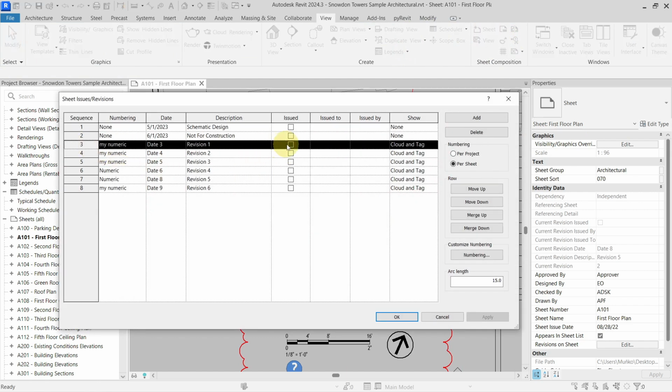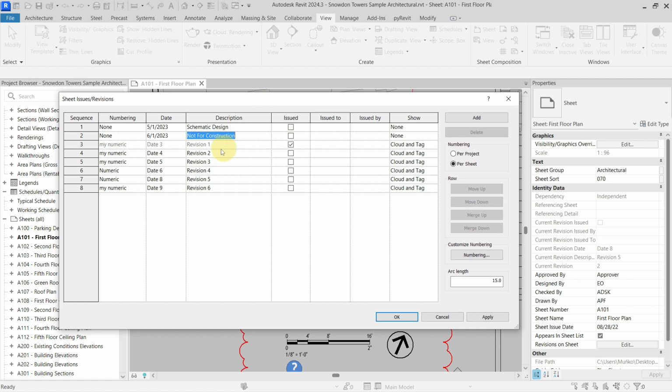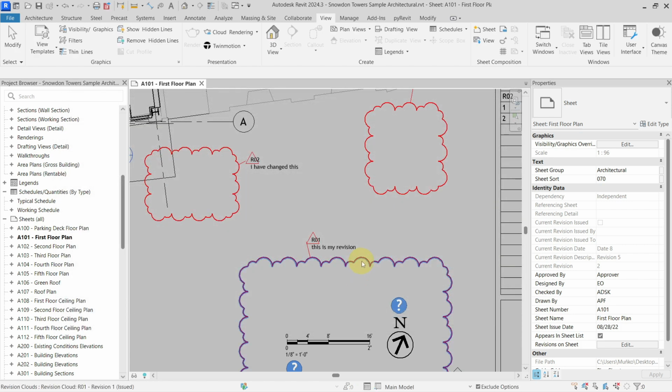This one as issued. The issued parameter means that after you have issued the revisions, you can see that this is grayed out and you cannot change it. You cannot modify it. You can play with the visibility, whether to show it or not, but you cannot modify the description, the date, the numbering, and so on, if it is issued.